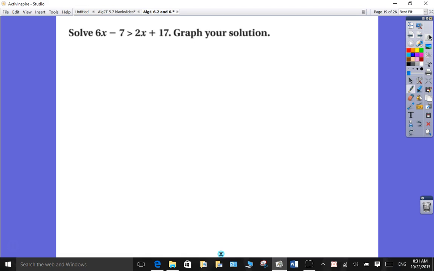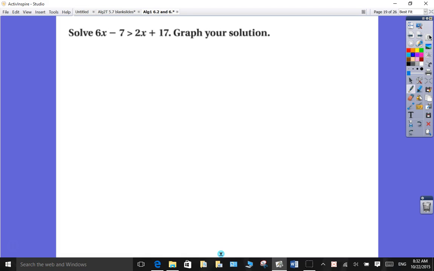So what would we recommend to do as a first step here? Sarah? How? Okay, because there's variable terms on both sides, then we're going to subtract 2x. What if you subtracted 6x? Yeah. Well, you could do that. We always recommend start with the variable terms. Get the variable terms to the side that has the bigger variable term first. So you got to identify which is the smallest of the two variable terms, 2x, right? And so you subtract 2x.